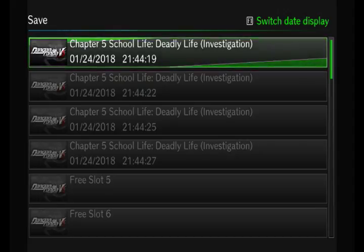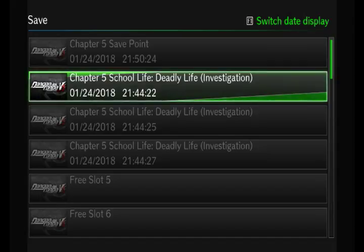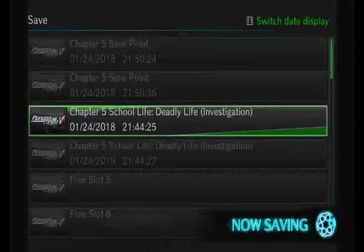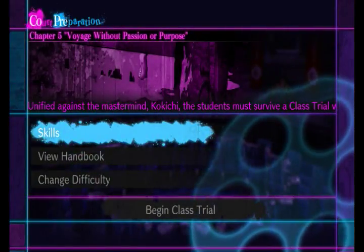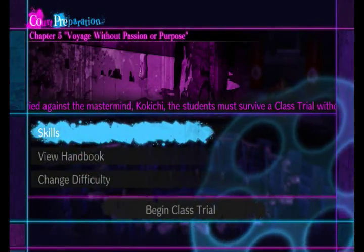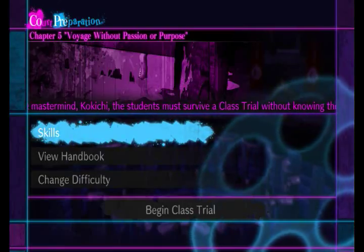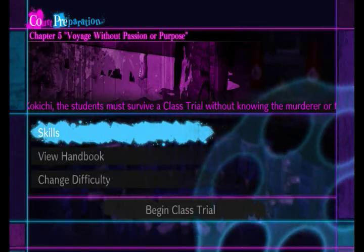Yes, I would like to save, and we can get started next time. Against the mastermind, Oma, the students must survive a class trial without knowing who the victim or the murderer is.